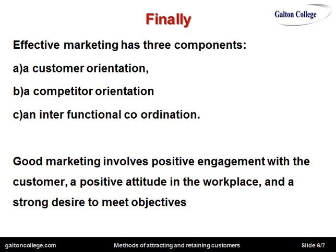And there's also an interfunctional coordination, which means that all the functions of the business are coordinated in a way that facilitates good customer retention and good customer relationships. So the internal workings of the business are all pointing towards solving customer needs and aiming to fight off potential competitors by outcompeting them in terms of not just the physical product, but the associated products with it, the aftercare service, the loyalty card, as I said earlier, the general presentation of the business to the consumer.